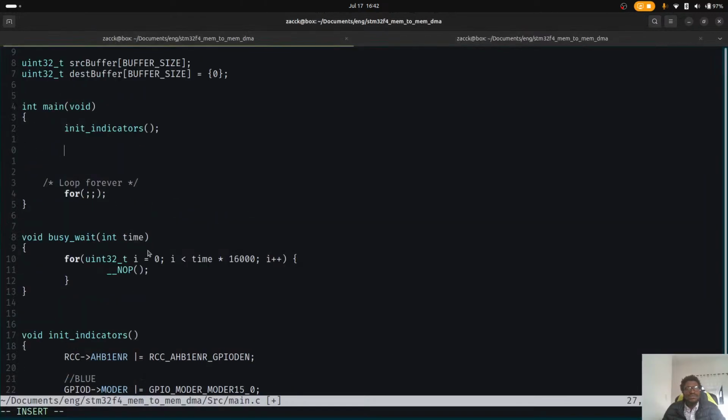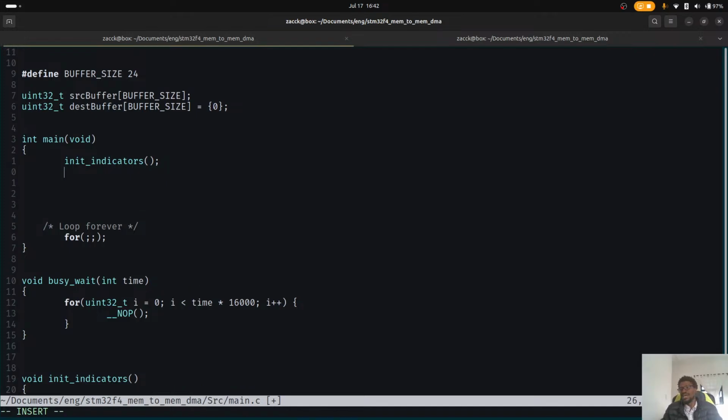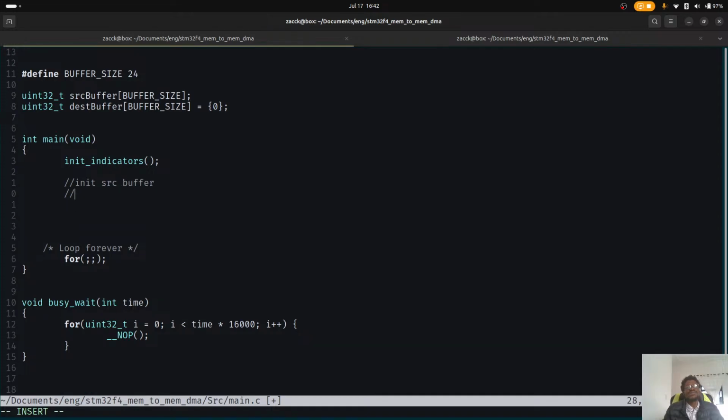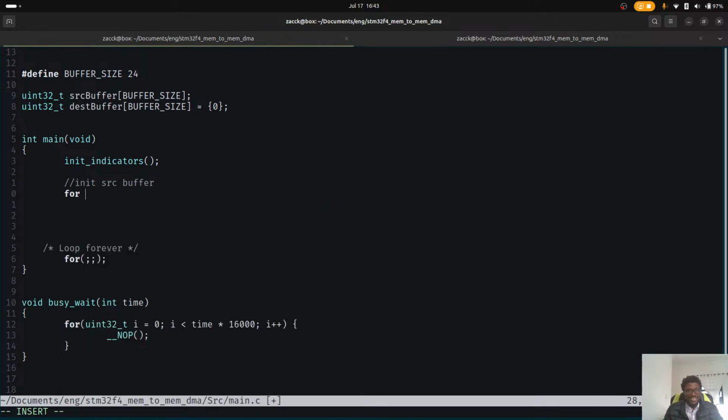Okay, cool. So the first thing we need to do, what would be prudent here, is let's initialize our source buffer with some data so that we have known data. You don't want to work with unknown or random data.